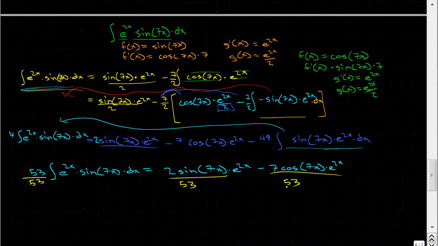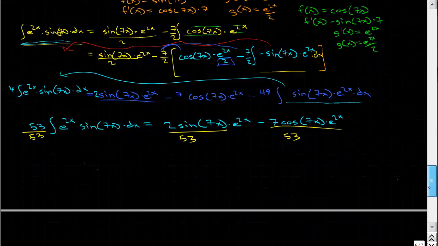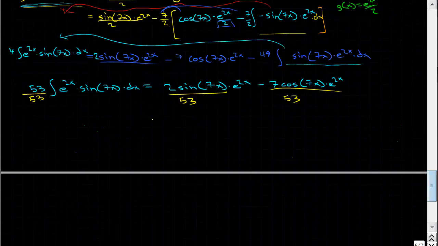And we've solved it. We've solved this problem, and we could even simplify it further if we want. Because we've essentially said now that it's 53 over 53, that just cancels. So we have our integral is equal to this. And I think that was crazy. I never would have thought of that if I hadn't looked at a solution manual.